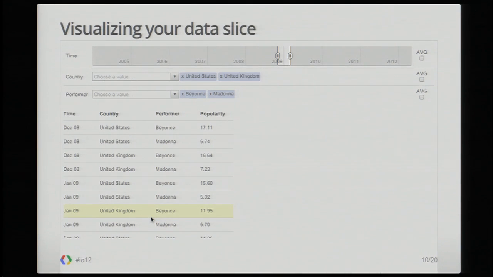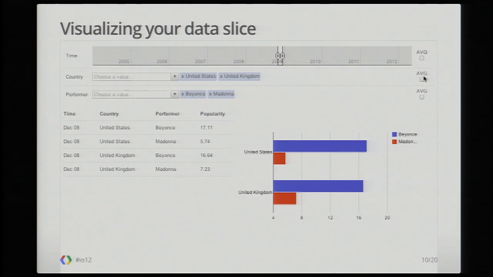So if you look at the data that I'm currently showing in the table, it has several different times, several different countries, and several different performers. So it's kind of hard to show all of that in the same visualization. If I'm willing to reduce one of the dimensions, for example the time dimension, I can show a bar chart, right?